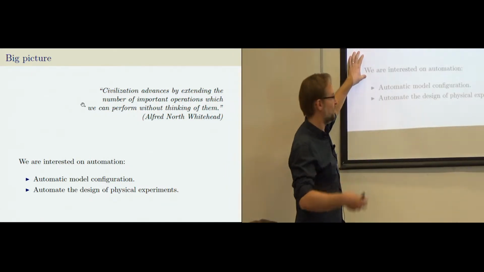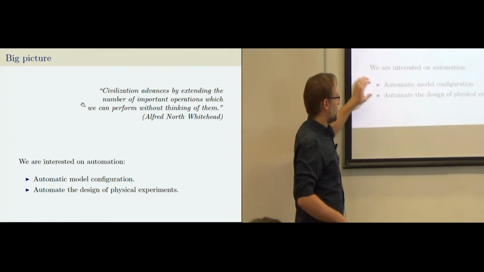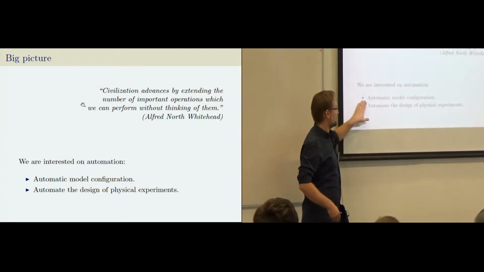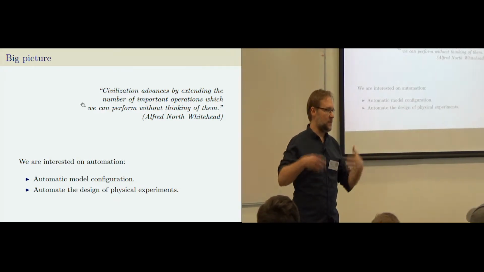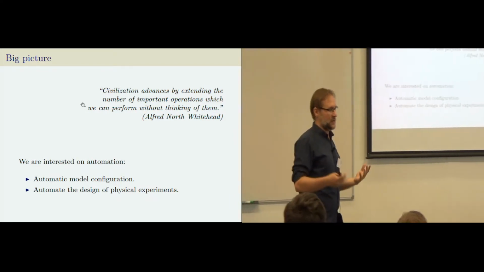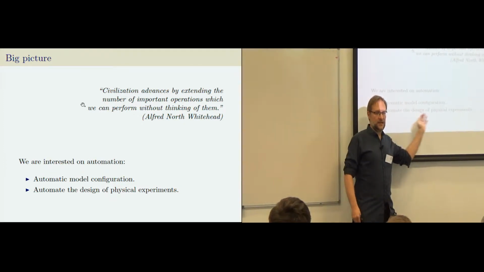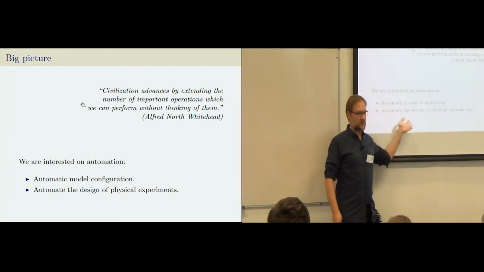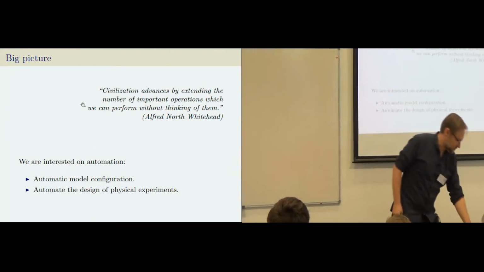In machine learning, we do a lot of automation. And the main application areas of Bayesian optimization are automatic design of physical experiments, which is what we have been discussing already, and automatic model configuration, which means that we have a model or a family of models or a very complex data science pipeline, and what we want to do is to optimize decisions: to decide how many hidden layers we should have in our neural network, or whether we should use algorithm A or algorithm B to solve a particular problem given a data set, right? So these are the two main applications of Bayesian optimization.